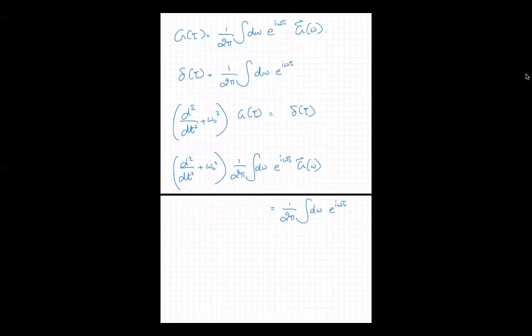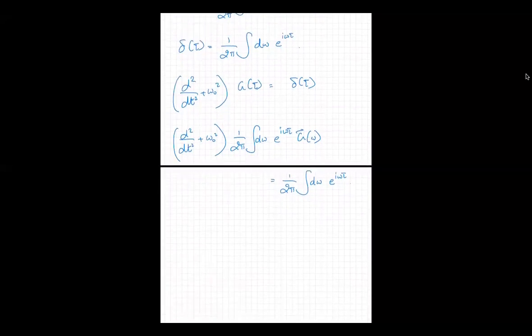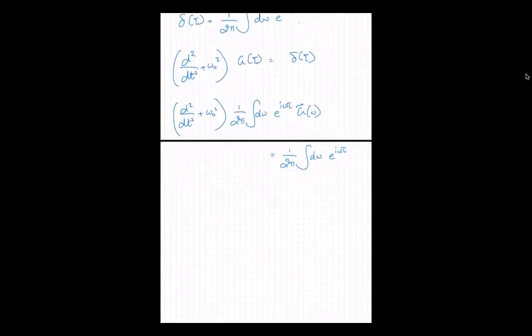Okay. If I'm working in x and p, of course, the variable conjugate to x is p. So I'll have a g of x and a g tilde of k, or something like that. Okay. So again, this is exactly what we did to figure out the momentum space wave function given a coordinate space wave function. All right. So again, since the integration on the left-hand side is over omega, I can take the operator inside. So I can write this as d omega d square dt.